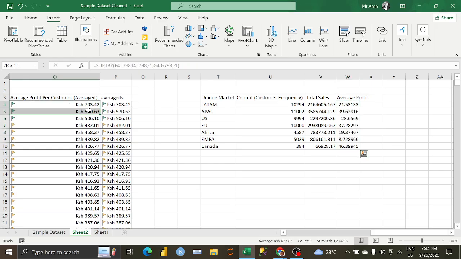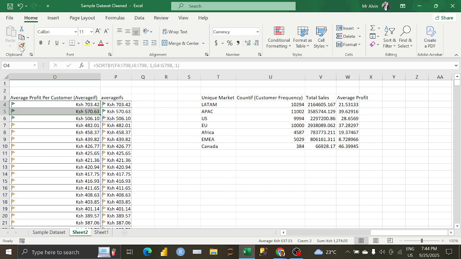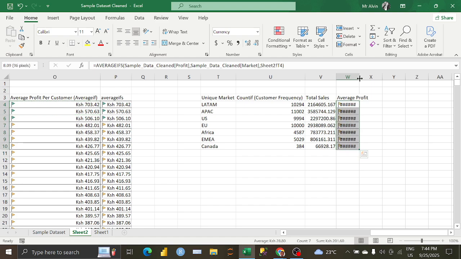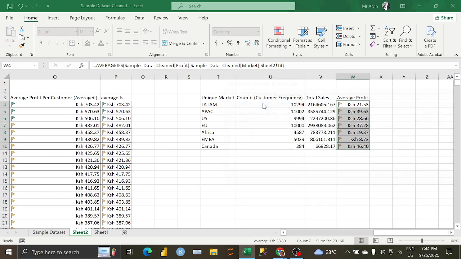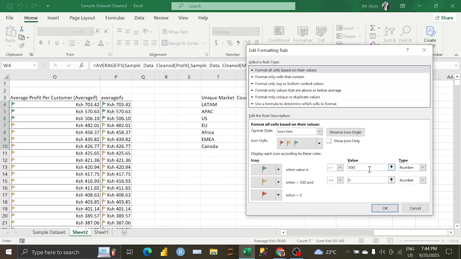So I'm going to just select like this. Format Painter this. It even carries the formatting of this one here, but you can come and then manage rules. Edit rule. Now here you can change maybe to percentile, maybe slash. Then just 40, 70, 40 for example.